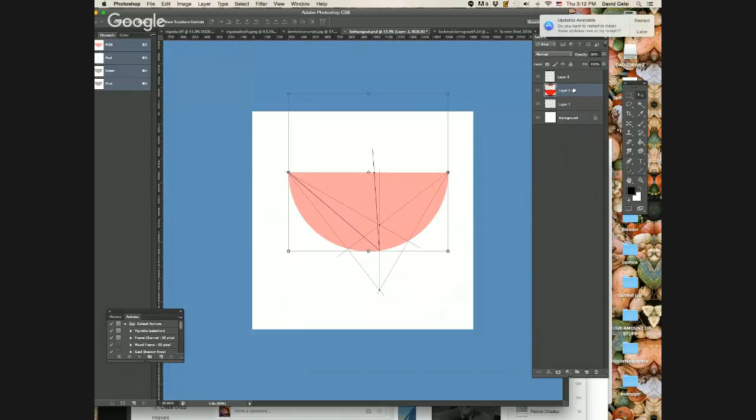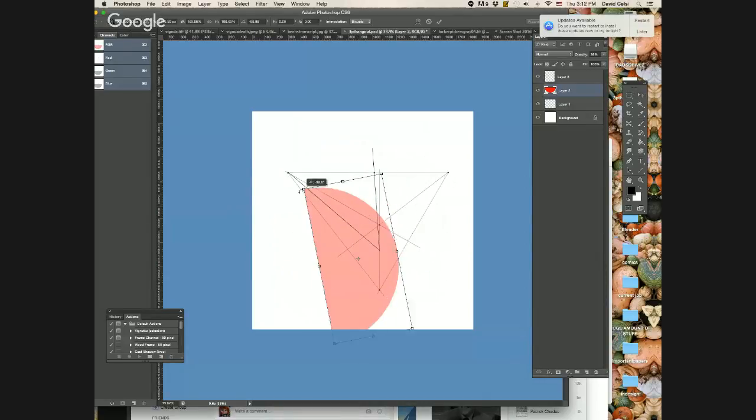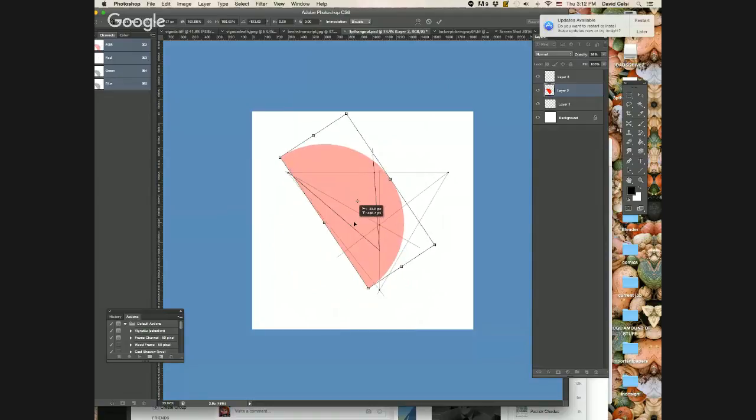So going back to this layer, get rid of that bit. Going back to this layer, let's take the semicircle and rotate it around so that it is aligned with the left horizon.